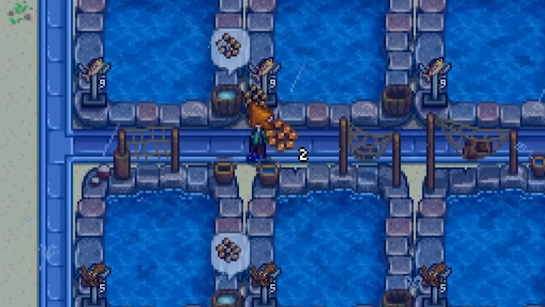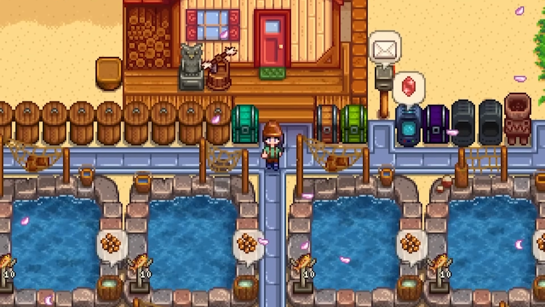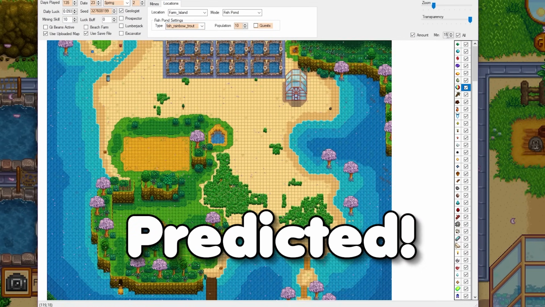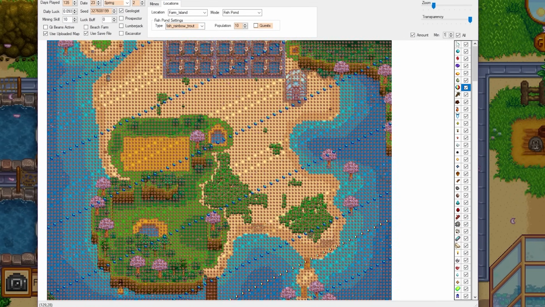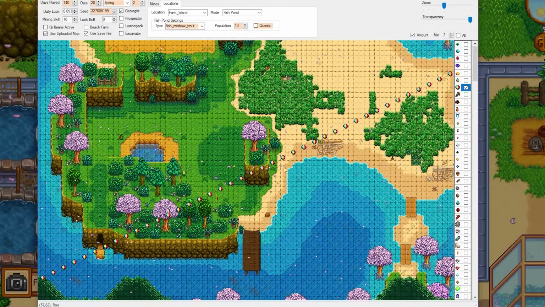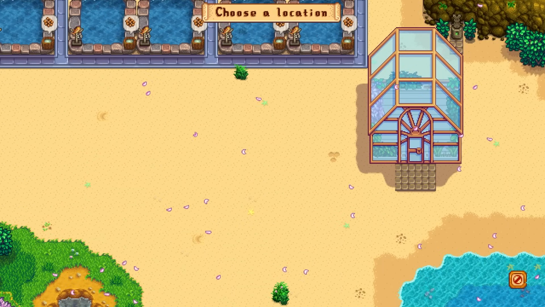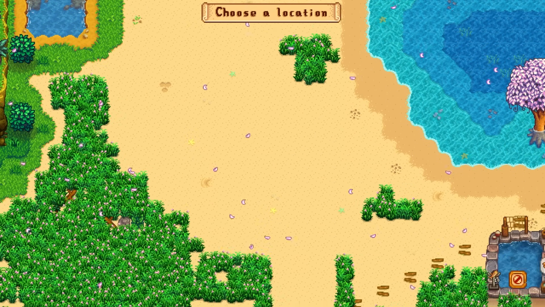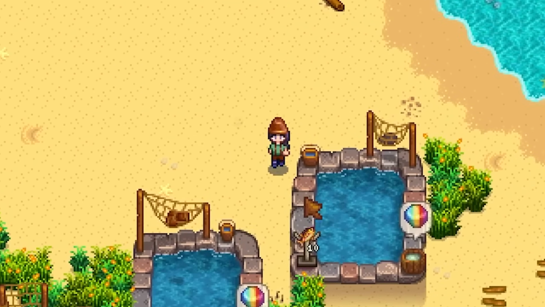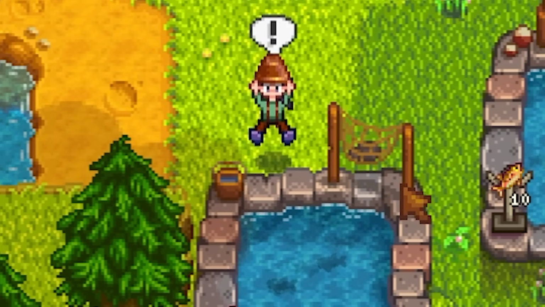The chances aren't that great percentage-wise. It's a 0.1% chance that you'll get a prismatic shard. But did you know that getting a prismatic shard from a fish pond is able to be predicted? What you get from a fish pond has something to do with the location the fish pond is on the farm. And if you ever want to force a shard to pop up from a fish pond, check out Blade's map predictor and input your save and correct fish pond information. You can move your pond to the correct spot, with the item being in the top left section of the pond, and you should have your shard the next day. Fascinating stuff. You can really get the most out of those ponds that you can with this tool, as long as you have the farm space.